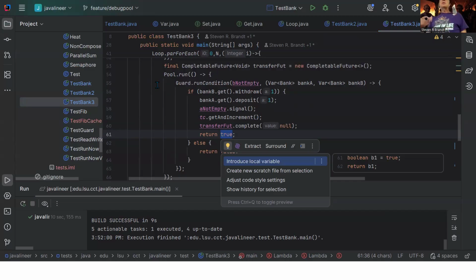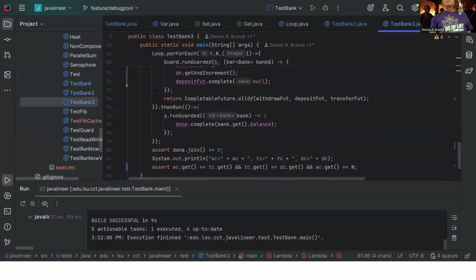Okay. And so now, instead of having two guard tasks running for each of these items in my par for each, I'm going to have three. Instead of deposit and withdraw, I'm going to have deposit, transfer, and withdraw. So this stresses out having multiple guards for a single task.